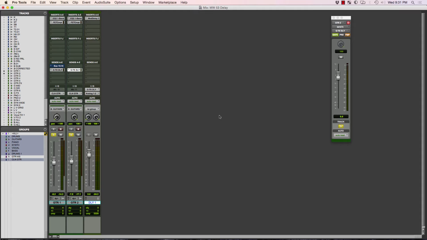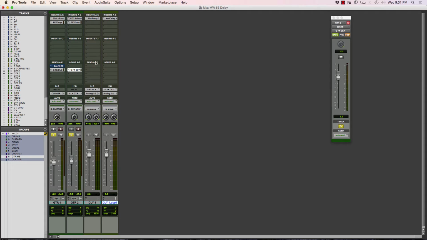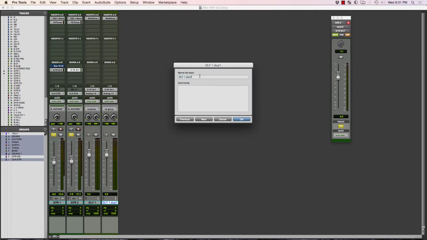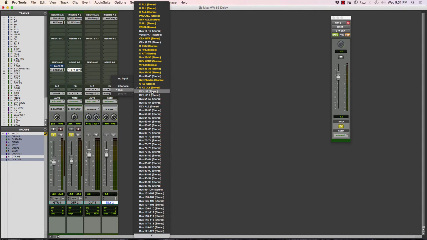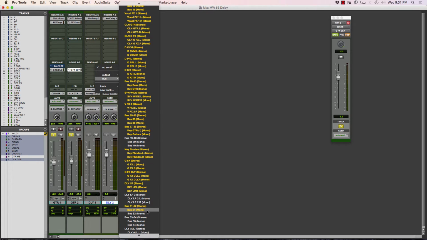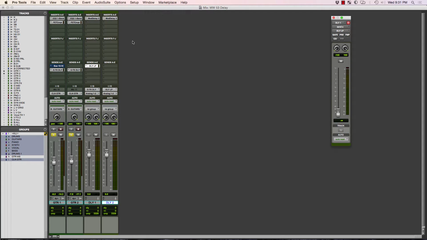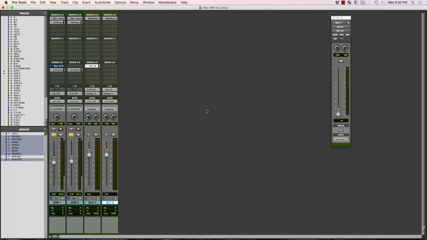To put that into context, if we simply right-click and duplicate this aux track, let's say we duplicate everything but the sends. Now we have another delay effect on another track, and all we have to do to get a second repeat out of this delay is add a send and have it send to this second one. We can rename this to delay low pass, and then route it to delay low pass. So when we have that set up, we have this delay already cloned, and what we'll get is 2 delays out of it.